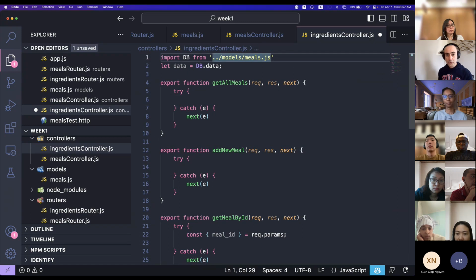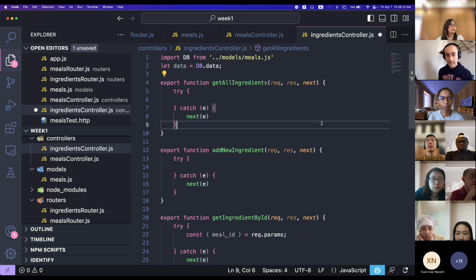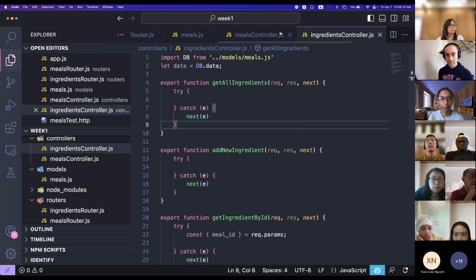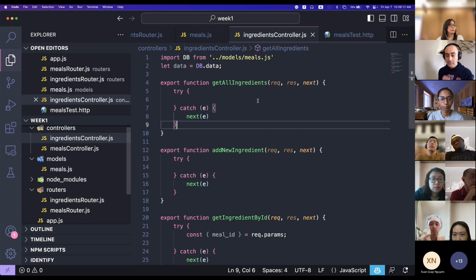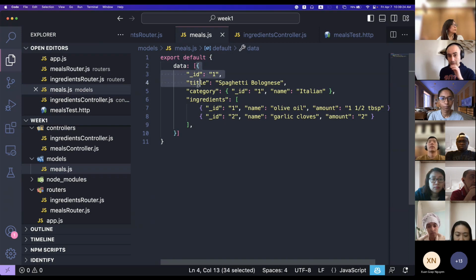And here I'm going to get the same data set. And instead of capital meals, I'm going to replace it with capital ingredients. Good. I think these are the method names. We should be all fine. Now, let me take a look at this data. Remember, I need to find first the meal and then access the ingredients array, and then we are manipulating this array.